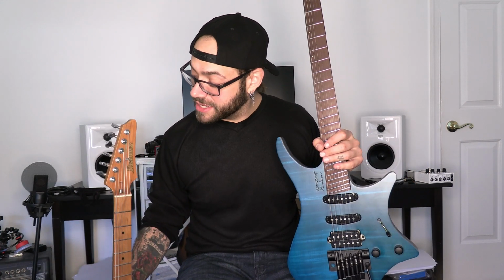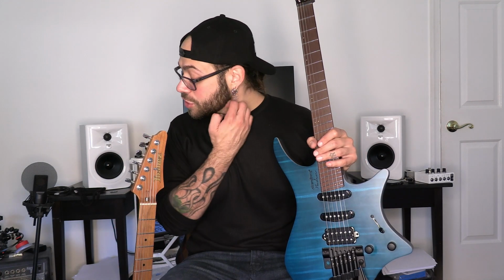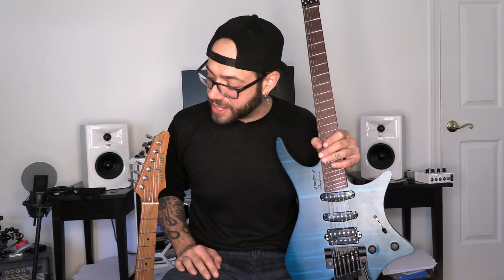Top down. Let's start at the headstock. This one doesn't have one. I think it's very important to note that the Ibanez does have locking tuners with adjustable height posts for better intonation and better tuning stability. There's one string tree on there, which some people would say is a little bit sacrilegious, especially if you went through so much to keep such a nice break angle and a beautiful headstock. They went to so much of an extent to make sure that you had a really great system up here.